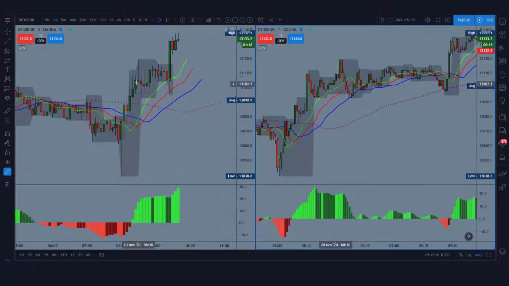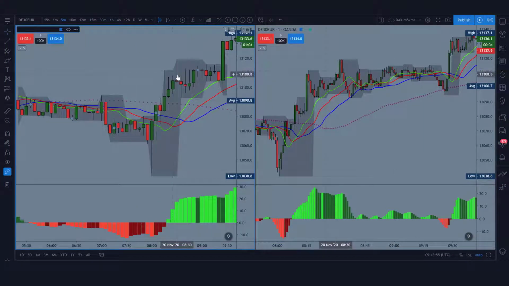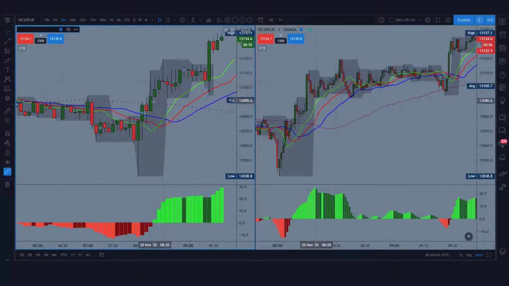But you're looking for a setup 1 within a pullback. This wasn't a setup 1. So you're waiting for it to go sideways. And then finally, it started to go sideways. But what's on the M5? What's M5 telling you? If you look at this, is this the pullback you would take? Is this the pullback? Well, I guess I was looking at it, it was too many wicks. Yes. So it was very wicky, so it didn't really give a good picture indicating exactly strength. If you look at this one with this strong wick, and that wick is expanded into the M1 chart here, as we can see here.